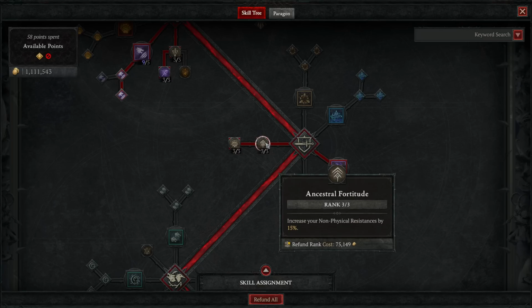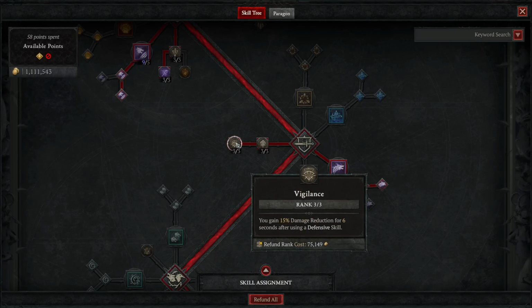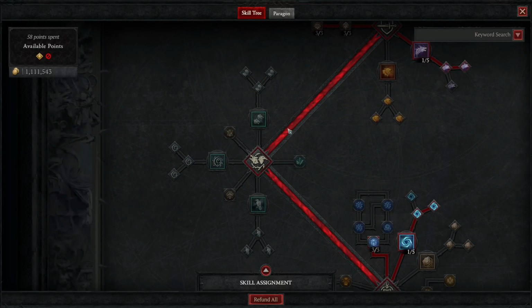We also grab 3 ranks of Ancestral Fortitude as a passive for a 15% increase to non-physical damage reduction, and 3 ranks of Vigilance as well for 15% damage reduction just in general for 6 seconds after casting a defensive skill, and in pretty much everything that isn't single target you can actually keep this active pretty constantly with Blood Howl casts.